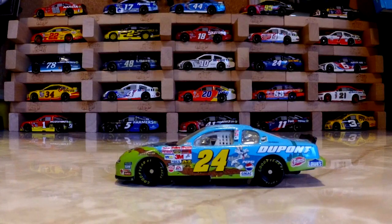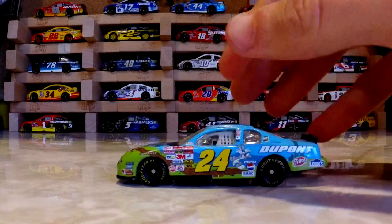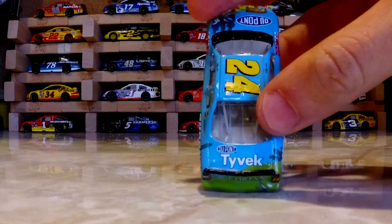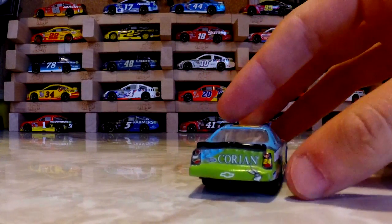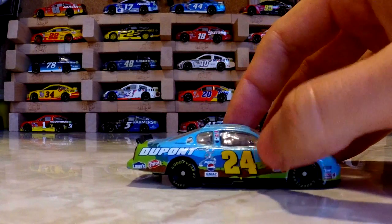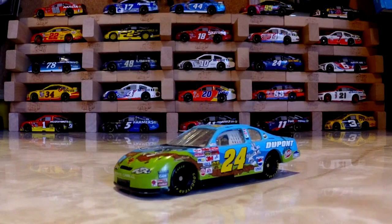Also, the one thing that really adds to this car too is the decals, because there's a lot of them. You got Lowe's here, Fritos here, Pepsi, GMAC, DuPont, Bugs Bunny, and then you got different DuPonts, like different areas of DuPont, promoted here in the back. You got Bugs Bunny hiding back here in the back. More DuPont, and there's just so much that you can play with here on this car. And because it all balances out really well. Because sometimes you can have a bunch of logos and it just becomes overcrowded. This is one of those things where it does feel a little overcrowded, but it works.